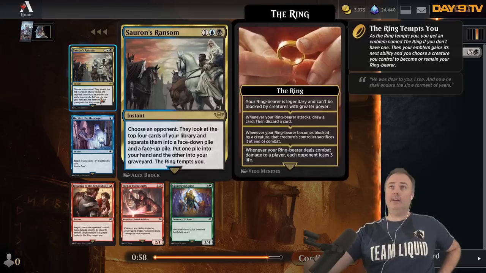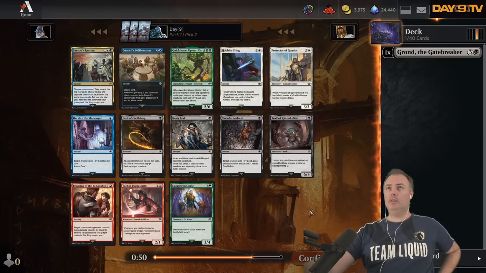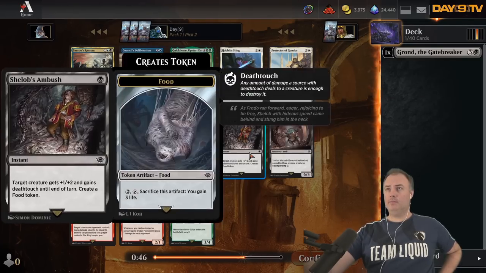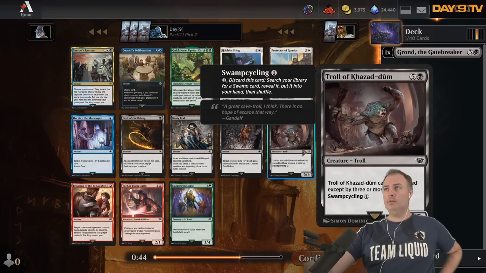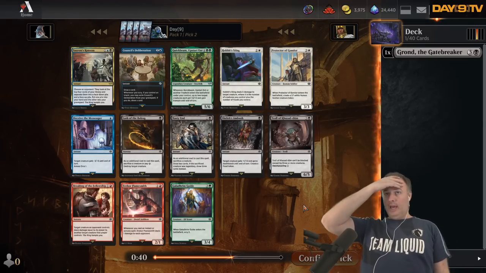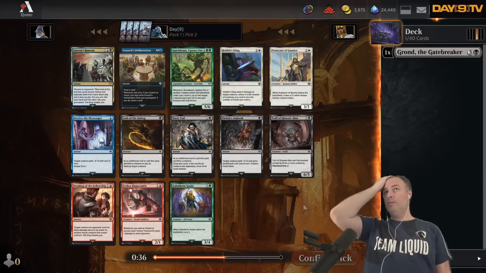All right, let's see what else is here. Sauron's Ransom. Choose an opponent. Look at four cards. Put them in a pile. They put one in your hand, the other in the graveyard. Okay. There's also an Erebor Flamesmith.